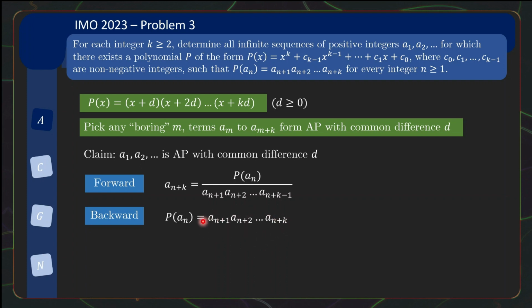And backwards as well, I will not go through the details, but if we have a chain that follows the AP behavior and you plug in the polynomial for the term before that, the fact that this is strictly increasing means there's only a unique solution, and you can check that the AP term before that satisfies this equation, and so it must be the case that the AP behavior continues to extend backwards. So you can work out these details yourself, but the crux of the matter is that once you have this AP, you are basically done. The final last step is to check that indeed if a1, a2, and so on is an AP with common difference d greater than or equal to 0, then it will work. And the corresponding polynomial that makes it work is given by this.